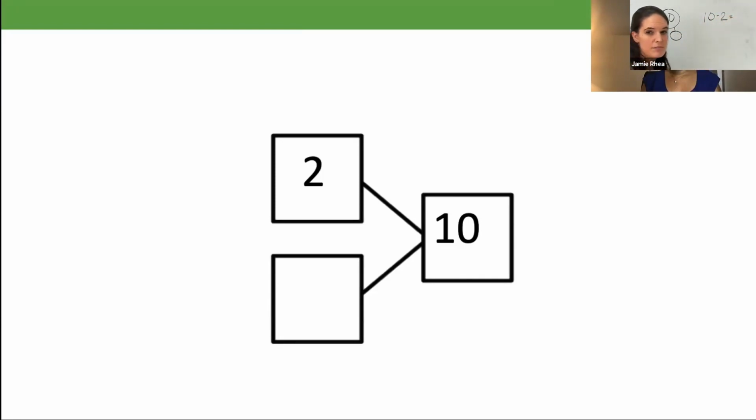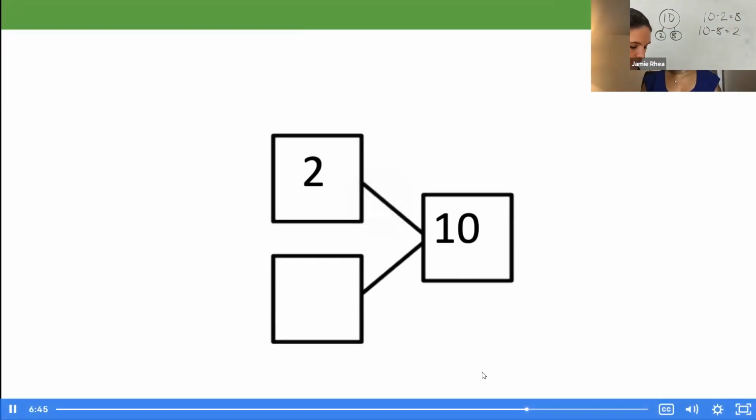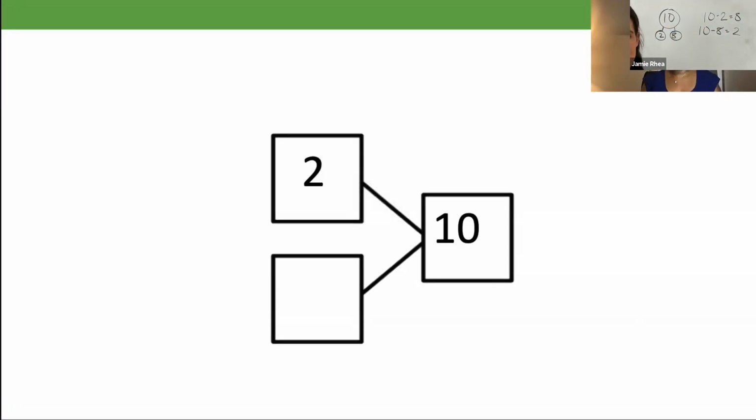Now, remember, I have different ways I could do it. I could draw it out or I could use my fingers. If I have 10 and I take 2 of those away, here's 5, 6, 7, 8. I have 8. So now I can say 10 minus 8 equals 2. So remember, we're just flip-flopping those last 2 parts. Write both subtraction sentences all by yourself.